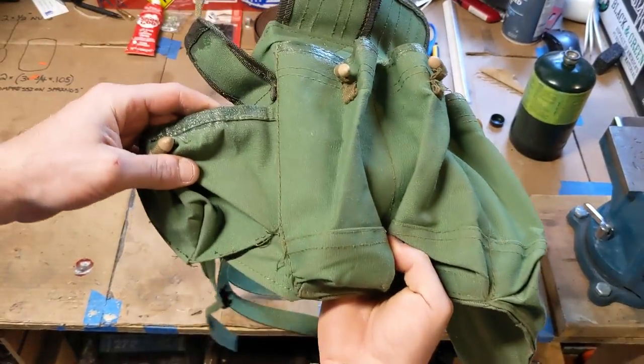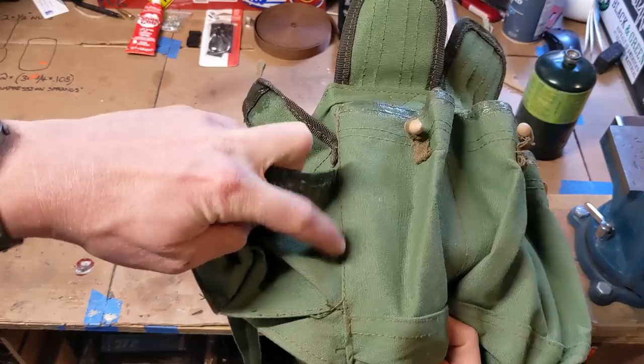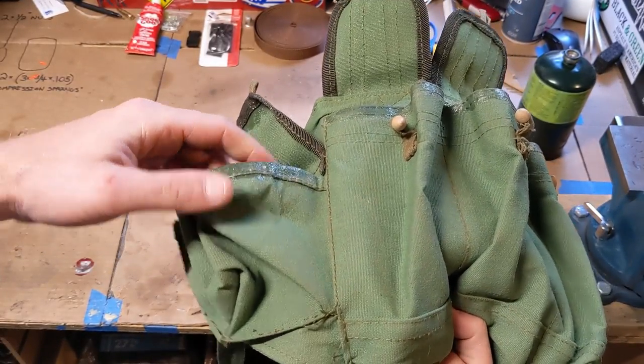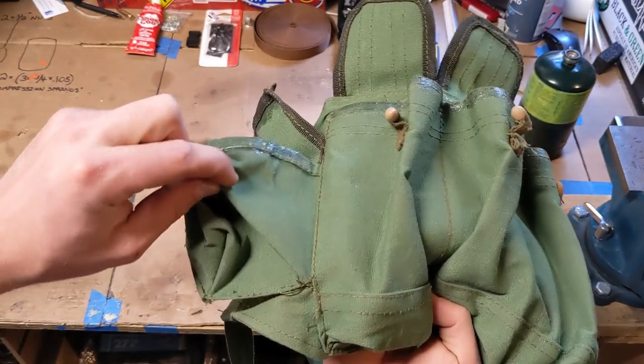See that on camera? So it looks like the threading on this grenade pouch is actually sharing the thread of the AK pocket that we want to save right there. So I'll probably just take scissors and cut the rest of that fabric off, not actually cut the threads.